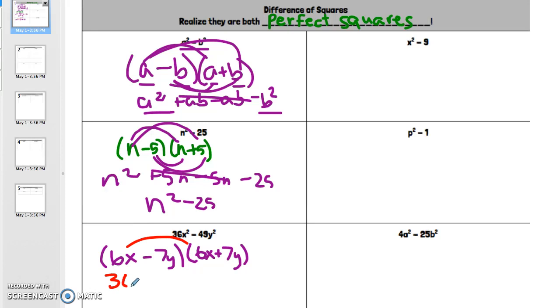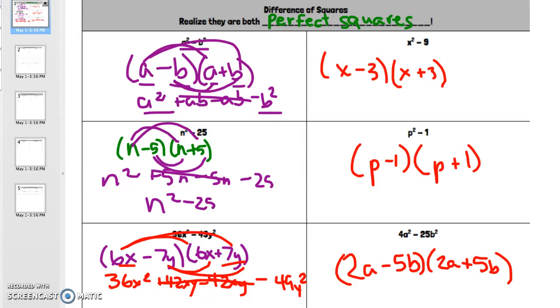6x times 6x is 36x squared. 6x times 7y is 42xy. And now I can already see this shaping up, that when I multiply my inner terms, that negative 42xy will make that piece cancel. And then my last two terms, oh, that's not 7, that is 49y squared. So I know I'm good. And that's pretty much what a difference of squares is. It's recognizing both things are perfect squares, and you're unfactoring it to find these factors. I'm going to have you pause the video and try this right column.